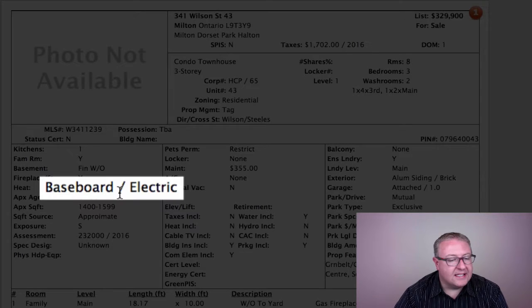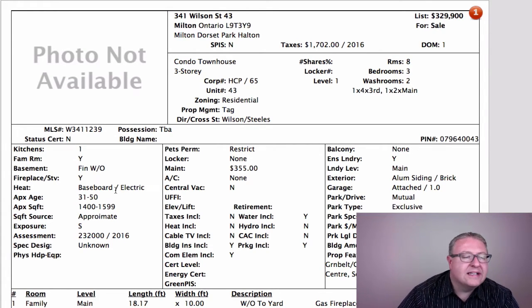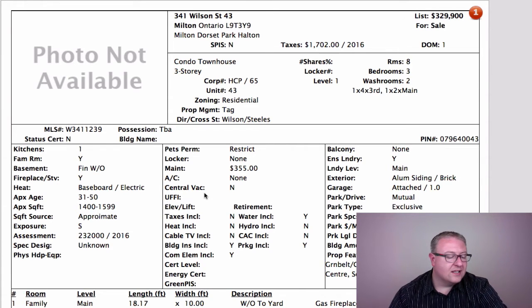And so that can be, generally homes probably value out at $10,000 to $20,000 less for having the electric baseboard. There was an electric baseboard home that sold in really good shape last year, sold for $330. But it's one of those things where there's pros and cons, but the marketplace in general seems to not favor it. I'm going to put a link down below to an episode where we talked about it at length, plus there's some articles and things that you can read about. It's not all downside, but there's definitely things that you want to know before purchasing a home with baseboard heat.